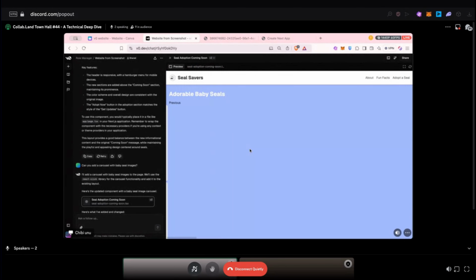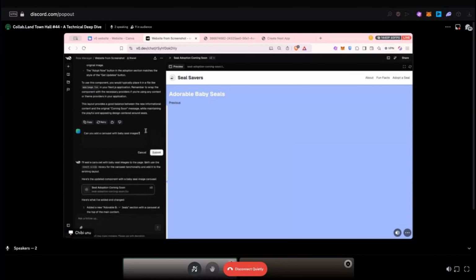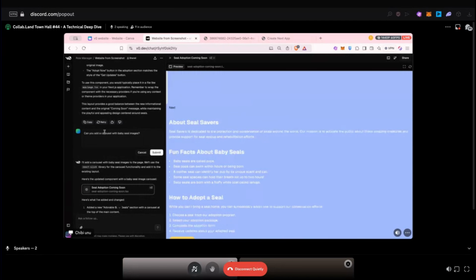So you really need to try a lot, and sometimes if it doesn't do what you want it to do, what I do is I edit the message, try to make it more specific. A carousel with three that show baby seal images.